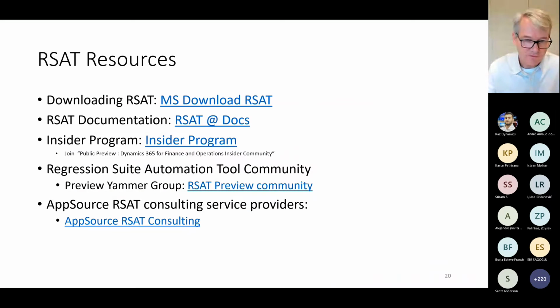So I cannot cover this in full detail, obviously. There's much to cover here. So here's a page with some further resources that you can go inspect. I will encourage that you join the Insider program and participate in the community we have. There are more than 2,500 people in the community, and we have a quite vibrant community there, exchanging ideas and getting others' perspectives on things.